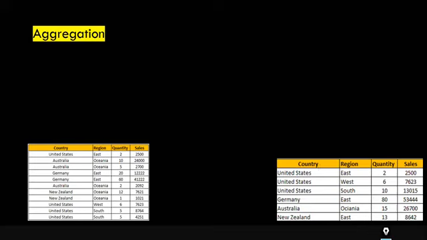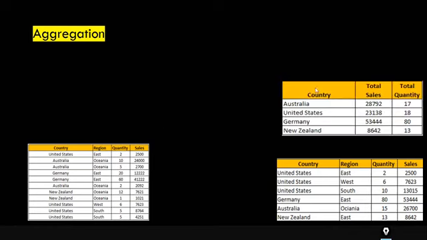So, what is data aggregation? For example, your manager wants to create a report like this. He has given you the input data, and the output should be like this. How can you achieve this? For that, you need to perform a group by operation. For example, in the country column, when you apply a group by, all the rows in this country column that have similar values will get grouped.